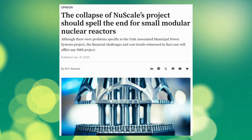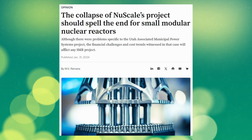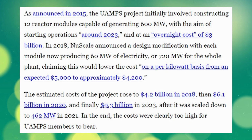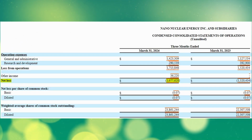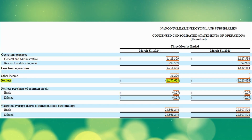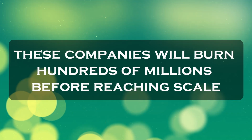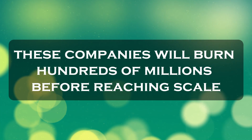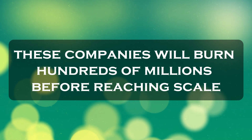An article from Utility Drive notes that their first planned project was terminated due to ever-rising costs, especially increased interest rates. When building out the first plant, all these companies are likely going to see significant cost overruns, and potentially time overruns as well, so you have to plan for that as an investor. Nano Nuclear Energy, making microreactors that can be portable, should be less costly. They should have around $14 to $15 million in cash after their IPO raise, and lost $1.7 million last quarter. Both Nuscale and Nano Nuclear Energy are lacking in the funds department, so they'll either need to raise money or bank on getting some of that money from the US SMR bill.